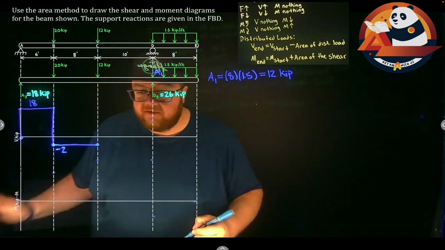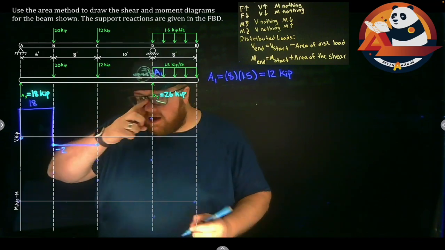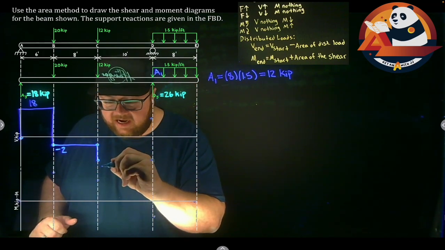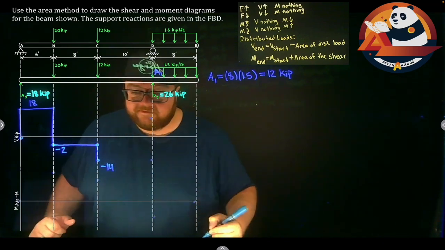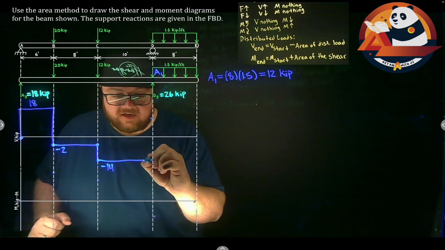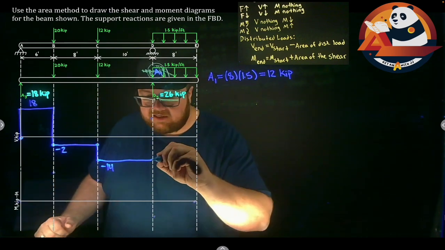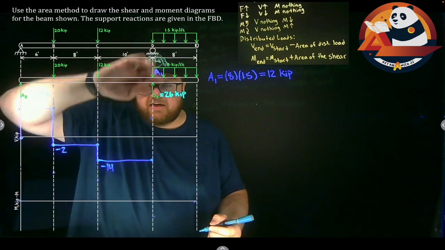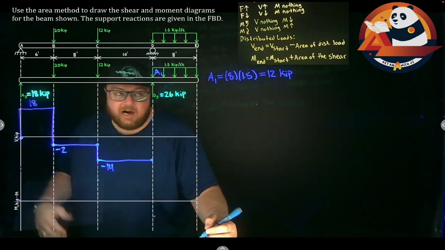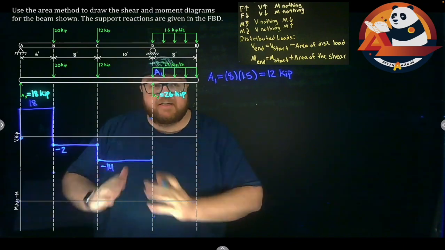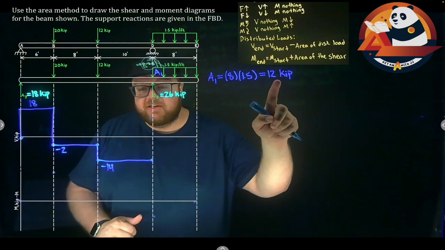There I get a 12 kip force that goes down, so -2 minus 12 will get me to -14. And again, no distributed load over the next 10 feet, so nothing's changing our shear. We're constant until we get to D, where we have a concentrated force and a distributed load. Both show up in here. I want to resolve that concentrated force. It happens in an infinitely small distance before I deal with that distributed load.